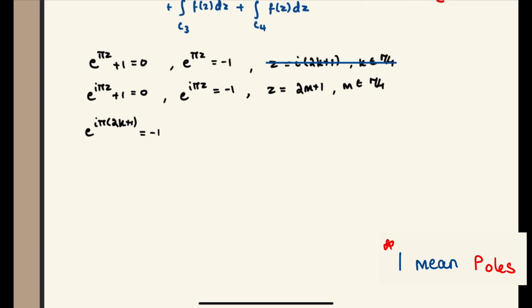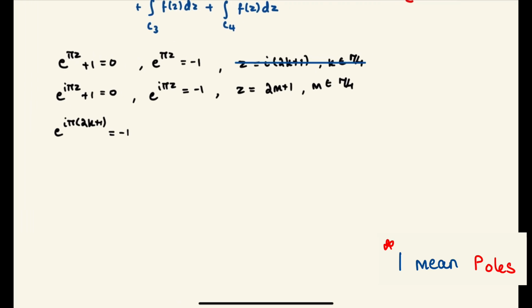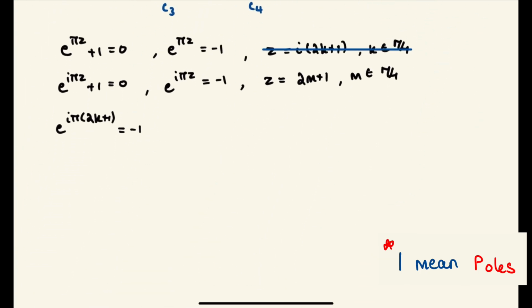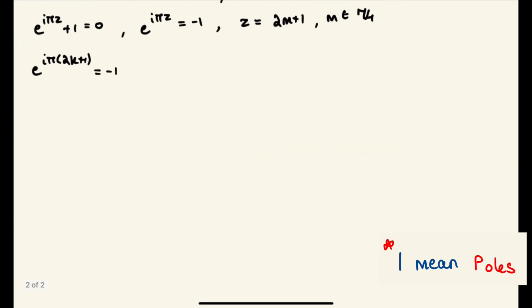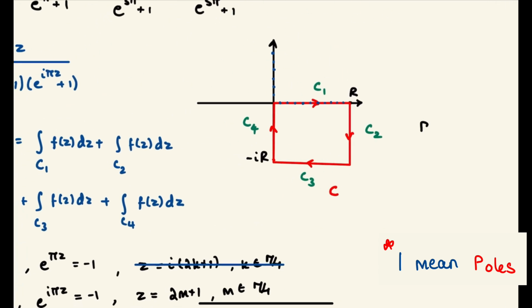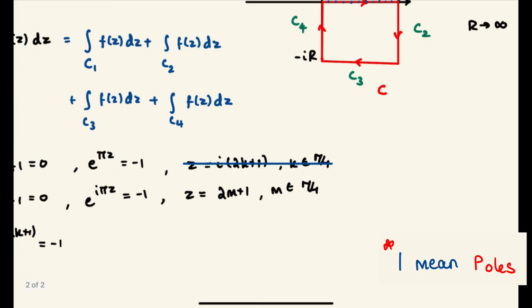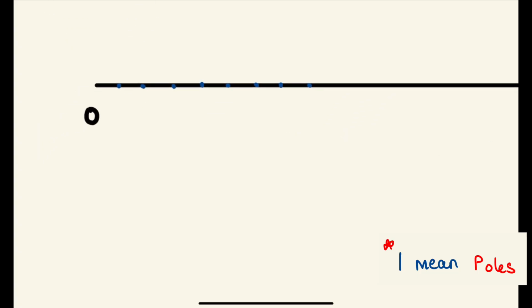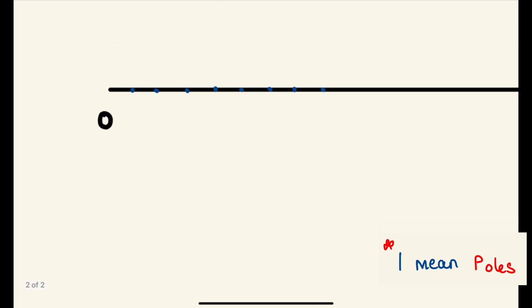We have a pole at all of these odd points, and we can't just plow through those poles in our little contour walk that we have here. We have to find a way to go around them. Okay, so what we can do is if I bring out our axes here, 0, this is R, and of course, I'm going to be letting R go to infinity, so that will come as well. Okay, so we have poles at isolated regions, and it's quite important why I said isolated, and we'll come back to that in a little bit of time.